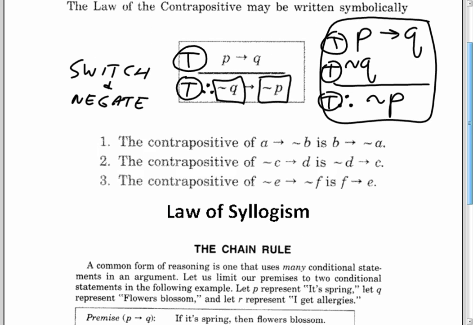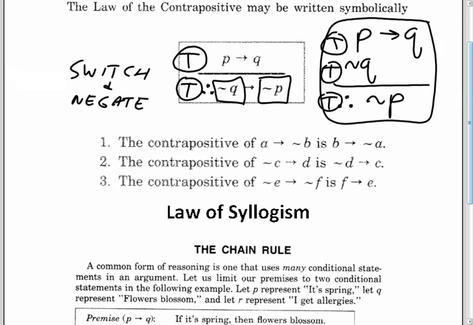All we're looking at here are contrapositives in cases where we start with a negation. If I start with a negation here, does it make sense that when I switch it and negate it, it's gone now? I'm thinking opposite meaning. So when I look at negation E and negation F, and I move them and negate them, I no longer have a negation. Now it's just F implies E.